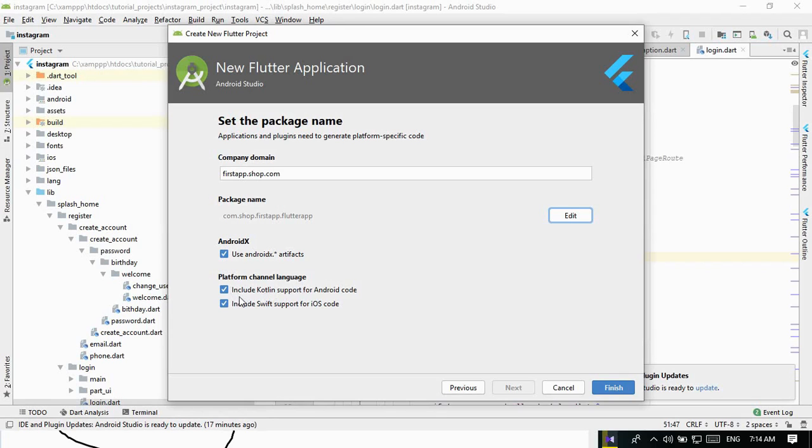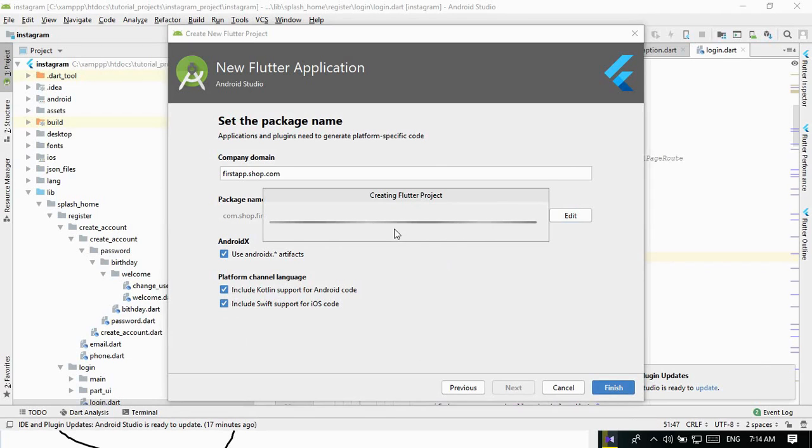We check both of them. These two are for very advanced applications, and we select both of them. When we press the Finish button, our project is easily created. Well, I hope you have enjoyed this session too, so see you next session.